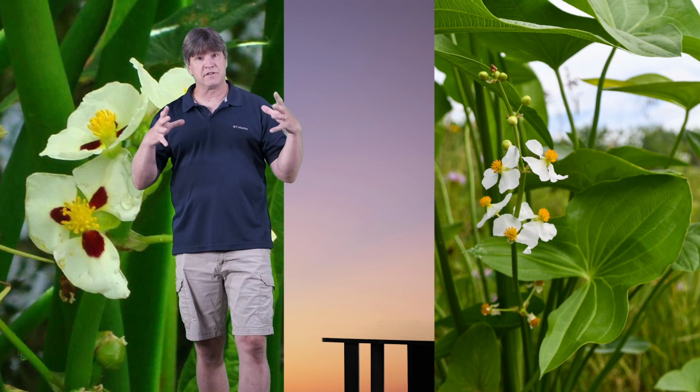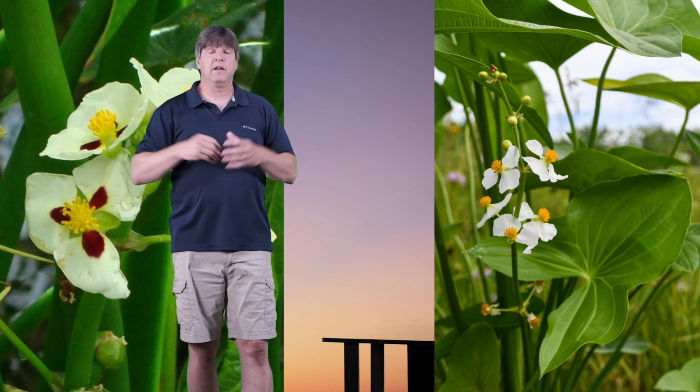And we don't want it to blow over in the wind, so we want a nice pot to give it some good stability in the pond. Also give it more room to grow, right? The bigger the pot, the more room the plant has to grow. So a nice, sturdy, stable pot with some gravel, a nice size gravel on the top.